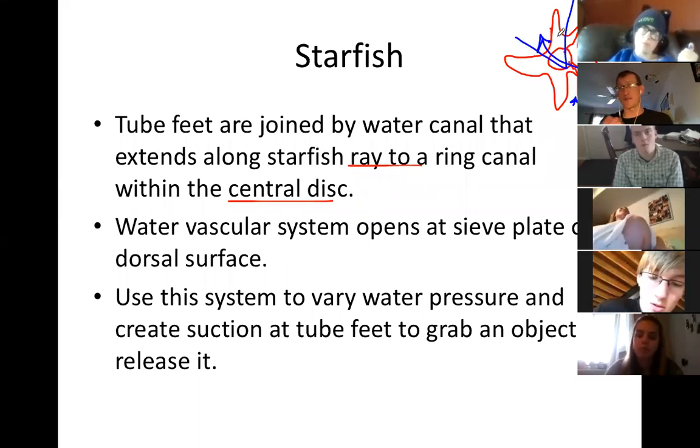There is a sieve plate on top - the dorsal surface means back. If you're looking down into the sea and you see the starfish, that's going to be the sieve plate, which has really small pores that allow water to get through. If you've ever heard the expression 'leaking like a sieve,' think of a strainer you use to get water off noodles when making spaghetti - that's essentially a sieve. These tiny holes won't let debris and parasites from the ocean into the starfish's body, but allow the starfish to pump water out of his back. We already talked about them varying water pressure, moving and grabbing things with this water vascular system.